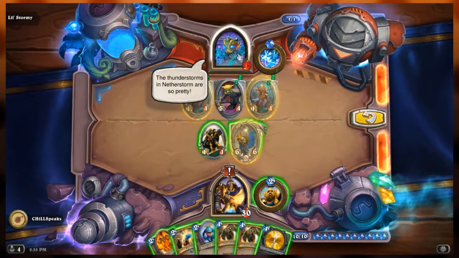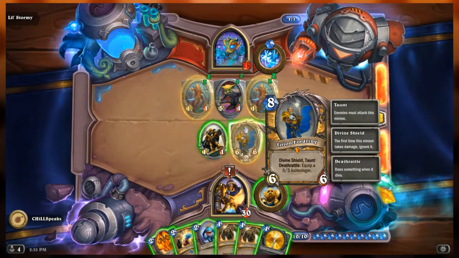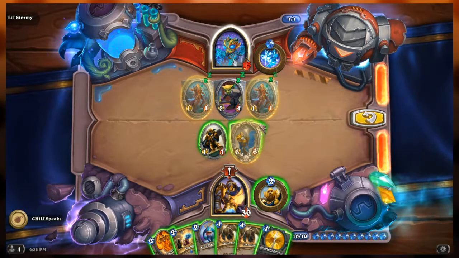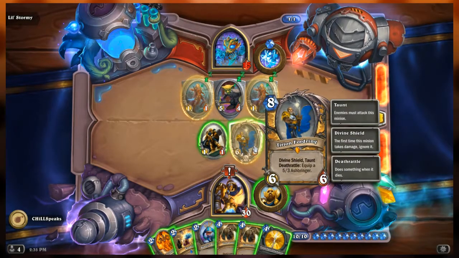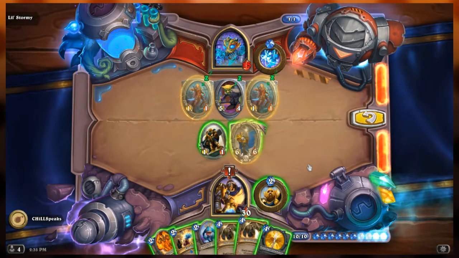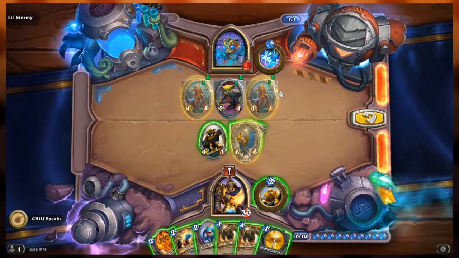If I can get Tirion Fordring to deal damage to Little Stormy before it dies, then that's 6 and 5. That's 11. I really only need 4 more points. There's 4 here. But how am I going to empty this board? Wait.